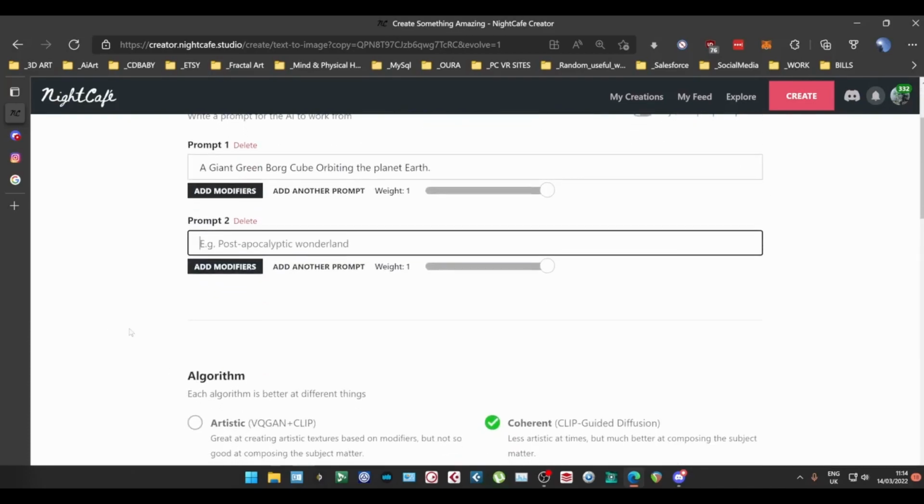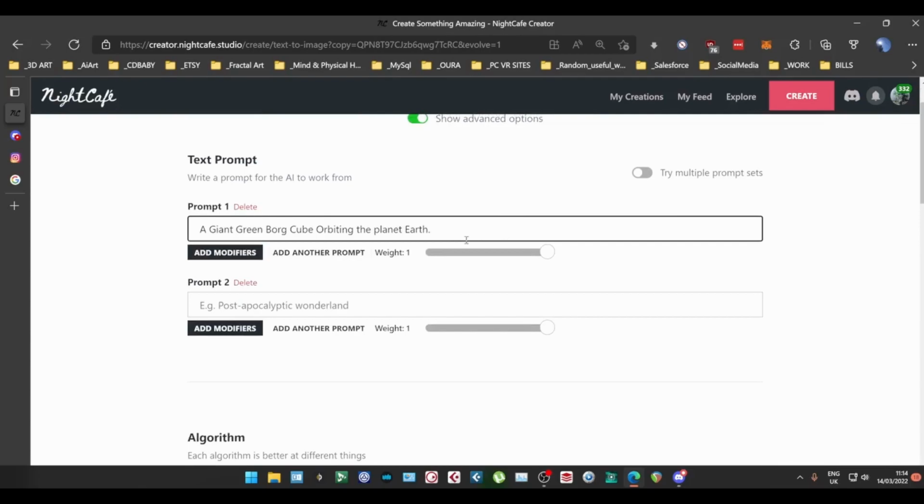Now, a couple of reasons for this. You can just put the modifiers in there if you want. I like to have different modifiers on different lines so that I can change the weight of the modifier. Basically, the weight is directly related to how much it affects the outcome. Up there, it'll affect it a lot. At 0, it'll affect it not at all, and you can actually completely remove it altogether. There's an art to the negative weights. Again, ask in the Discord, they'll be happy to help.